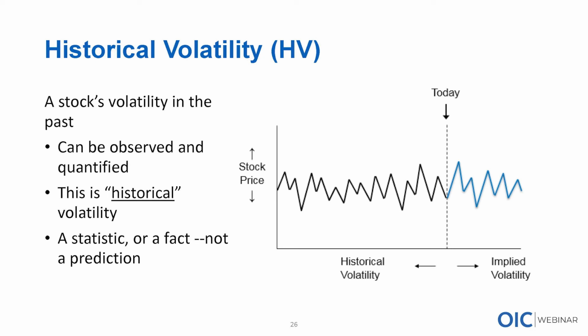Think of historical volatility as how volatile a stock has been in the past. So it's backward looking. It's measuring how volatile a stock has been at some point in the past. Implied volatility is forward looking, and it's gauging the market sentiment on how volatile that stock will be between now and expiration. So only options have implied volatility. And implied volatility is constantly changing. It's always moving, and as supply and demand for options moves, so will implied volatility.